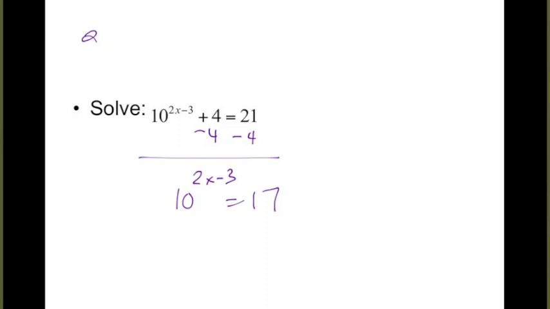Because there's a 10. So the common log has a base of 10, and this problem already has a base of 10 happening in it, so that will simplify our work in this problem. So I tend to do a natural log unless I see that 10 in there, and I'm going to do a common log this time. Because what happens when the base of our log matches the base of our exponent? They cancel each other out. So that whole stuff over there disappears, and all we're left with is 2x minus 3 equals the log of 17.